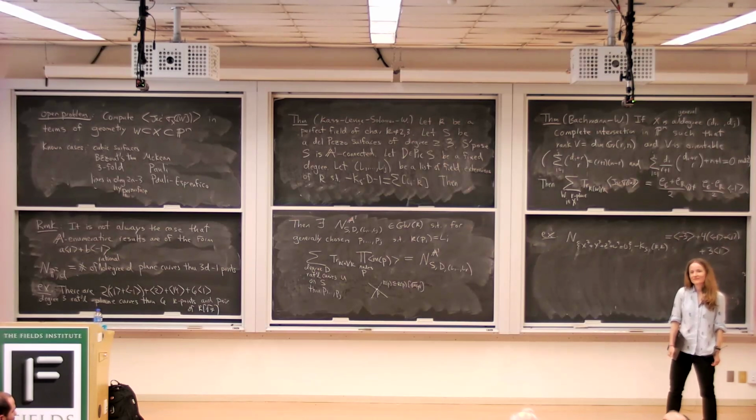Thank you for a great talk. I had two questions. I might have missed this, but for this theorem with Cass, Levine, and Solomon, it makes sense why, for degree one Del Pezzos, they're very goofy, so you can't do much for them. But can you do a similar thing for degree two Del Pezzos?